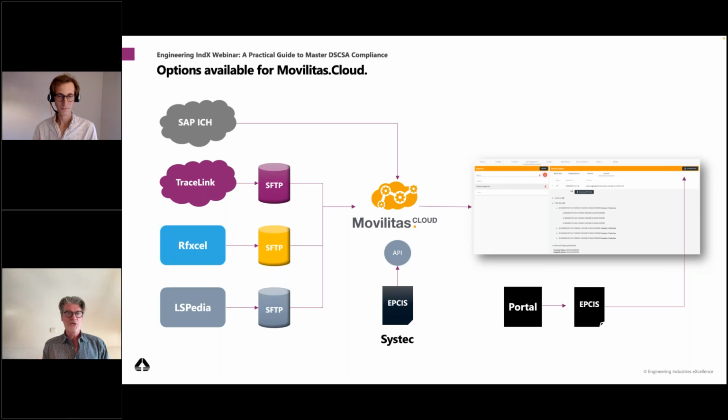If you need to get it from a portal, that is also possible. You can just upload it from the supplier, and then we process the file. And of course, we also store the original file. The beauty is we always process the file to get the TI and TS information out of it to make it generic. So the moment it is in our system, the data always looks the same, no matter from which provider you get it.